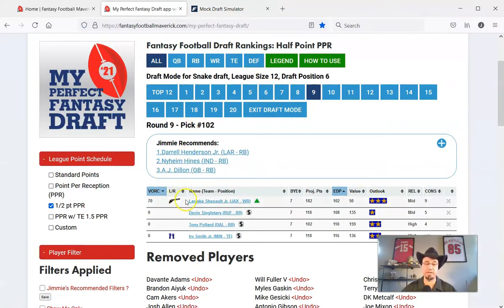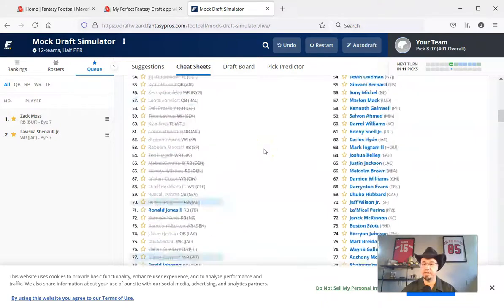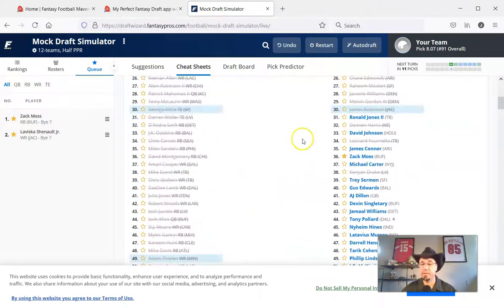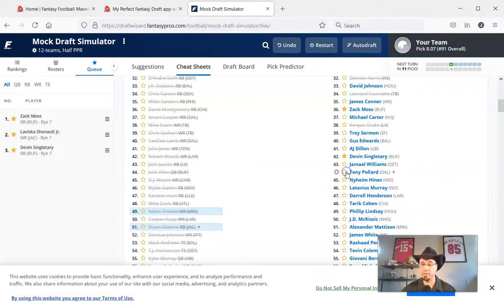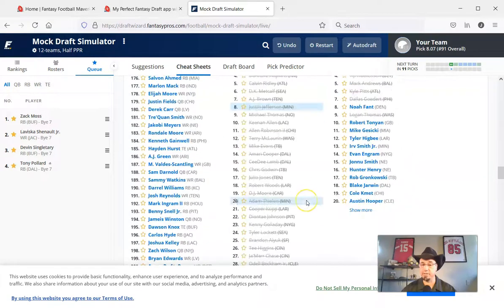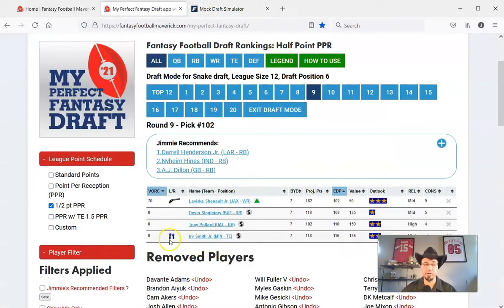So LaVisca is a long shot to make it to the next round, but we got Singletary, Pollard, and then here's Irv Smith. So Singletary, let's see here. Singletary and Pollard, and then we've got Irv Smith. Irv Smith's right there. Irv Smith is a reach. I think he definitely would make it to the 10th round. I'm not worried about that at all.